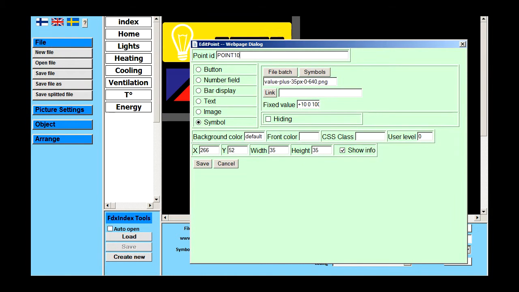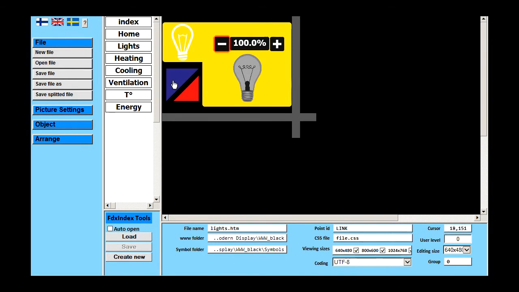And here I have the same values, plus 10, here indicating plus 1, and then 0 to 1000, because the divider is only on the point where the point value is shown. And the same goes for the minus button. Then I have minus 10. So this fixed value is used very similarly to the on-off button, only you have 3 values here.